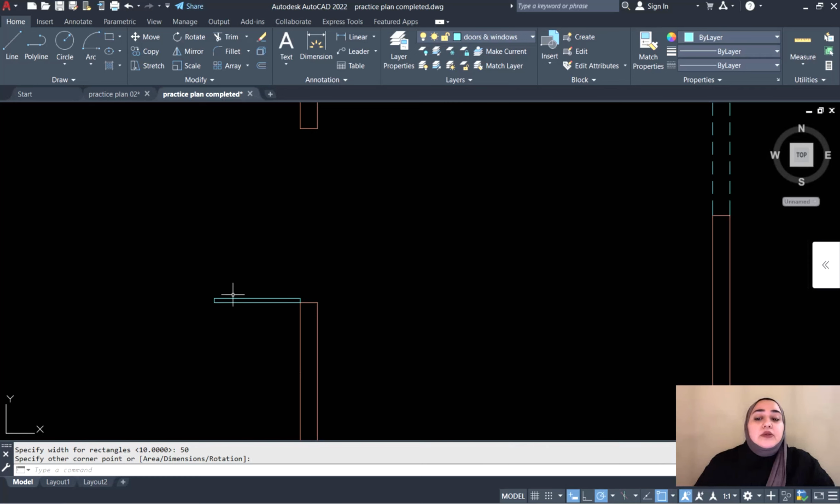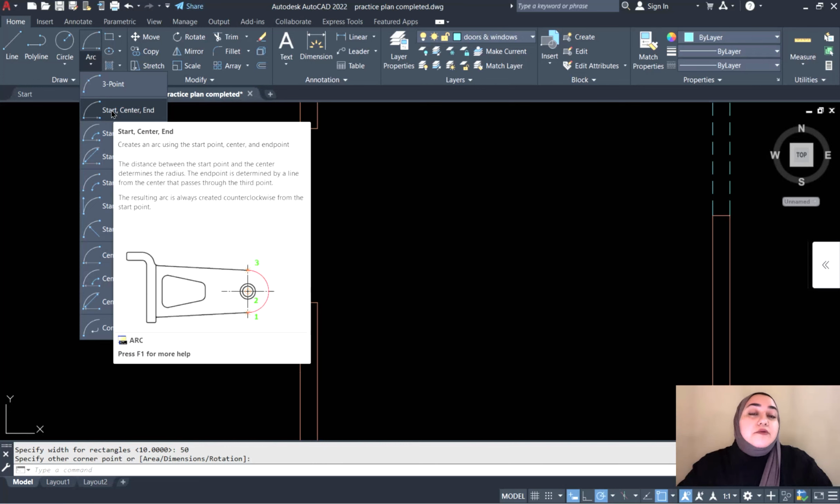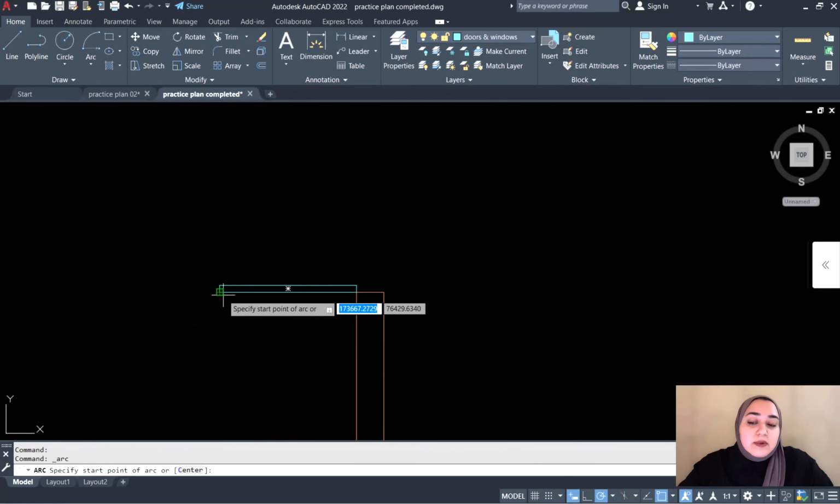Then I'm going to draw the arc for the closing that will indicate the closing of the door itself. So I will come here and select start, center, end, because these are the information that we have. This is my start point from here.